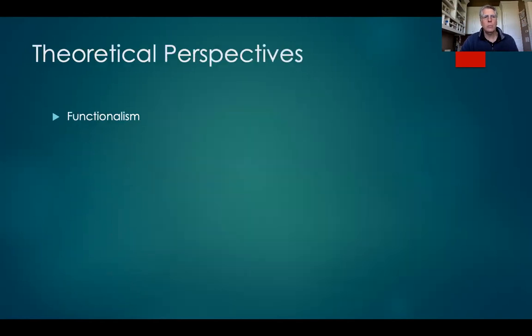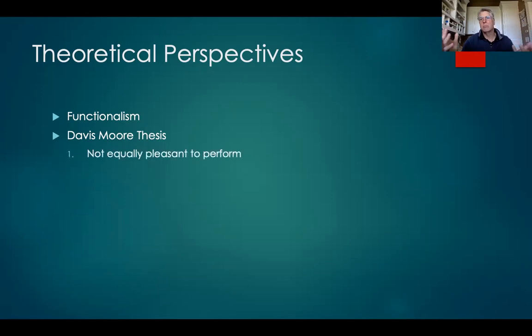Okay, so let's take a look at the 3 theoretical perspectives and how they apply to social class, or what we call stratification, right? So the Davis-Moore thesis. A guy named Davis and a guy named Moore got together to try to explain how this thing that's been around in human history forever, as long as humanity has been alive and in groups, functions or operates. And how does that functioning, according to functionalism, provide and promote social stability and solidarity? And this is what they came up with. This is their thesis.